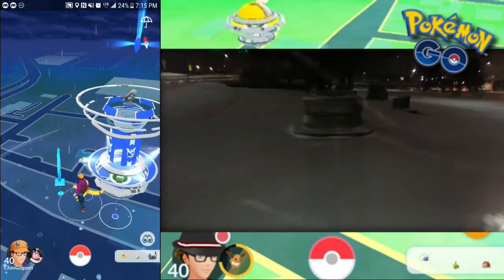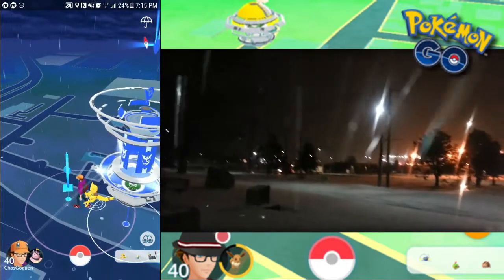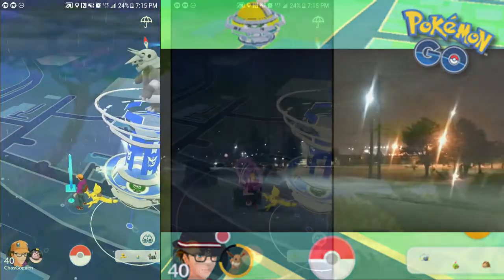Look at this, even the path to my very first Pokestop in the neighborhood is all snowed in. This is a crazy kind of a situation we got going on here weather-wise.